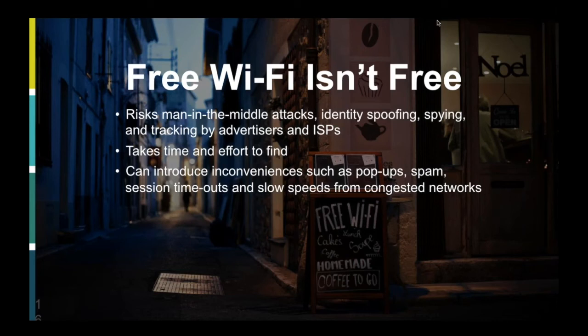And so in our research, there's been an estimated 37 million users worldwide and 4.5 million Americans that were a victim of these phishing man-in-the-middle attacks. Meaning payment details were stolen or hacked from the computers, smartphones, or websites. And the report shows that digital identity fraud is an increasingly common problem through these public spaces, and that hackers and cyber criminals find it really pretty easy pickings. And the prevalence of the open, unprotected Wi-Fi networks really makes life extremely easy for them.